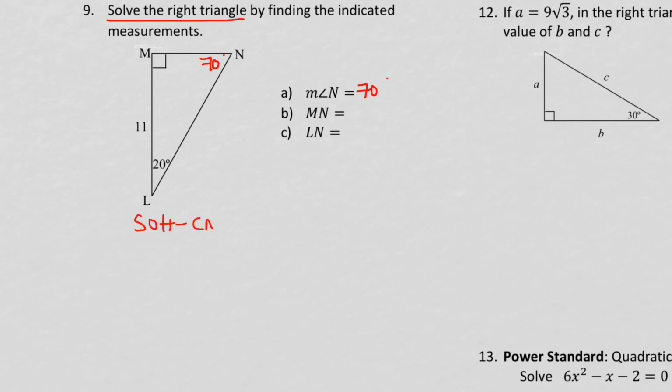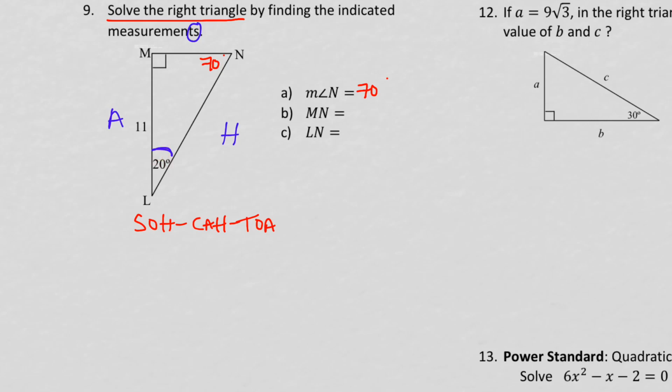Now in this example, because you have more information given to you, you get to decide what angle you want to use as your reference angle. It doesn't really matter if you use 20 or 70. I'm going to use 20 just because it's pre-printed, but you could do it however you like. So given that I choose angle 20 as my reference angle, here's my hypotenuse, here's my opposite side, and here's my adjacent side.